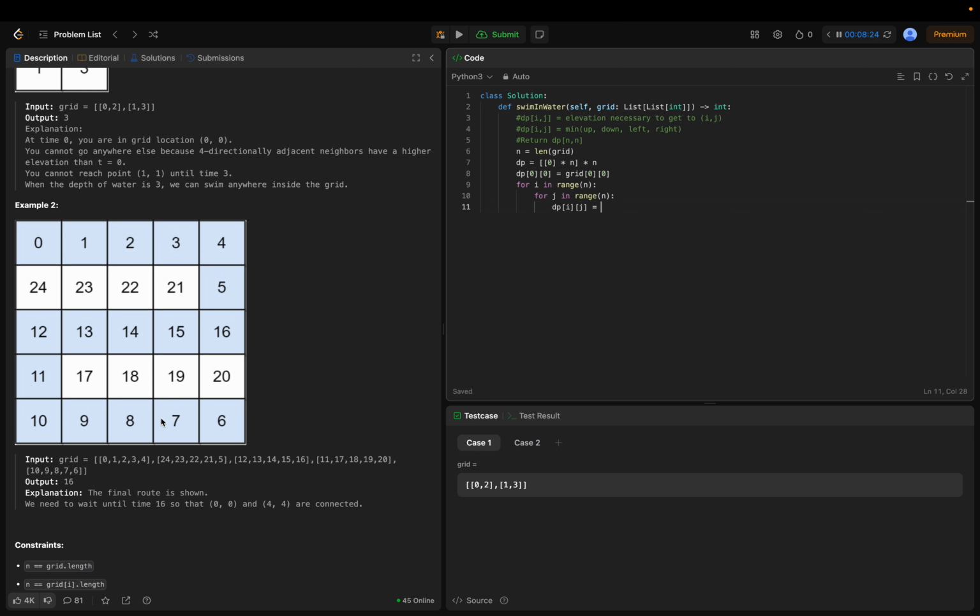Because you wouldn't just follow the minimum. It's 16, the one that matters. You define this to be 7. This would be 8, this would be 9, 10, 11, 12, 13, 14, 15, 16.